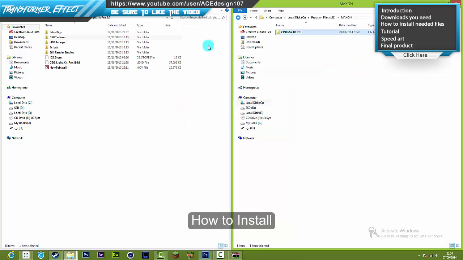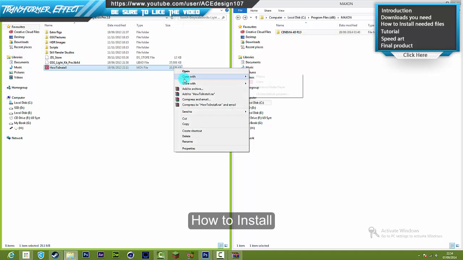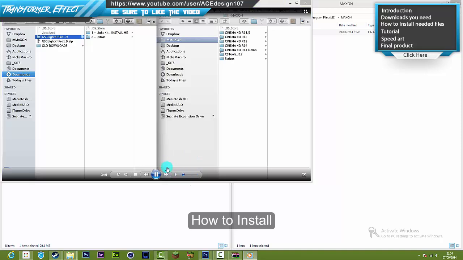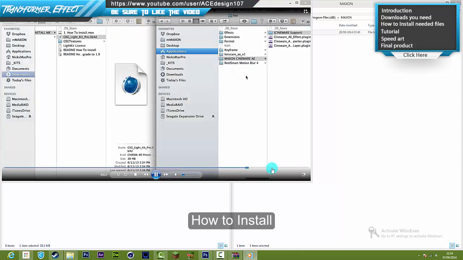If I didn't make it clear enough, there'll be a download video in the file showing you how to install it by the man himself who made the actual thing, and he goes through it and teaches how to open it and that.